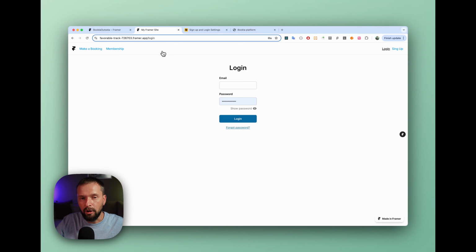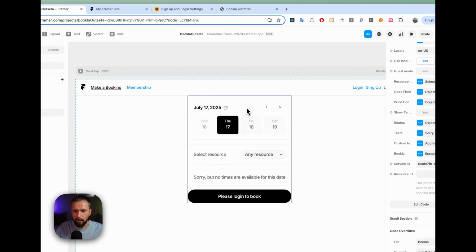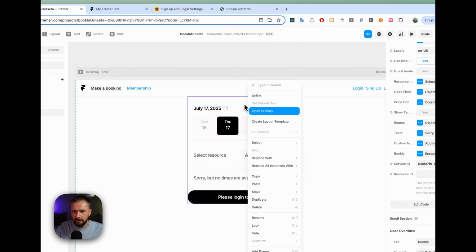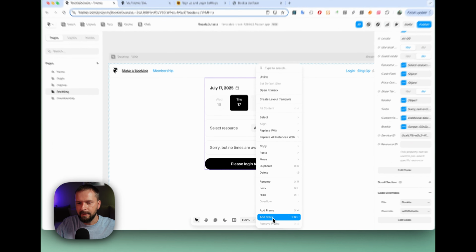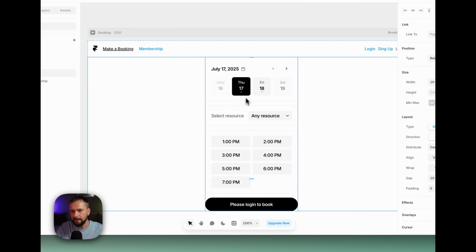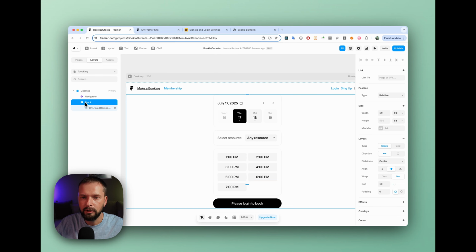So one option is to hide the component if the user is not authenticated. And how to do that? You can go to Framer, select the component, right click on the component and, for example, add the stack. You can add this component to the stack, because for the stack we can add one more code override.